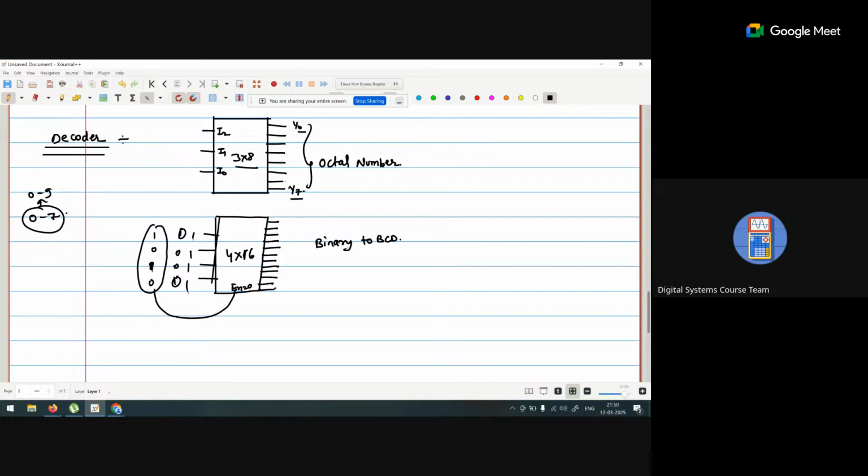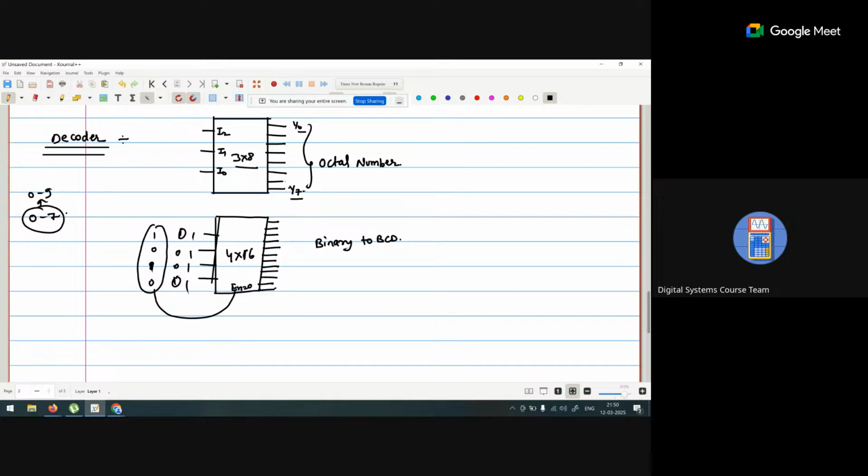So basically a decoder, we say it is binary to decimal, but along with that I can configure binary to octal, binary to BCD, any number. So that's why I am saying that a decoder is nothing but a conversion from binary to other code.